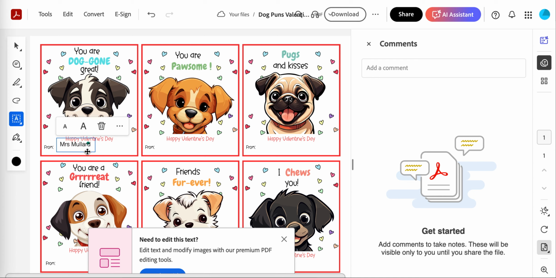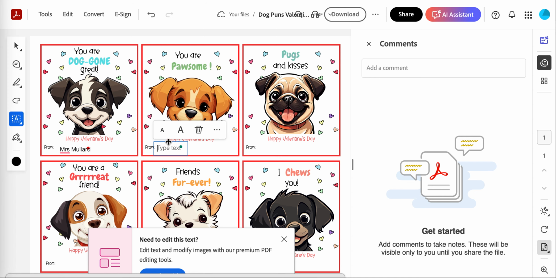And you can change the size of it. It's a simple text, so it's not like anything fancy because, again, it's free. And then you just go ahead and do that. Now, if you don't have it in the right spot, you can move it down a little bit.